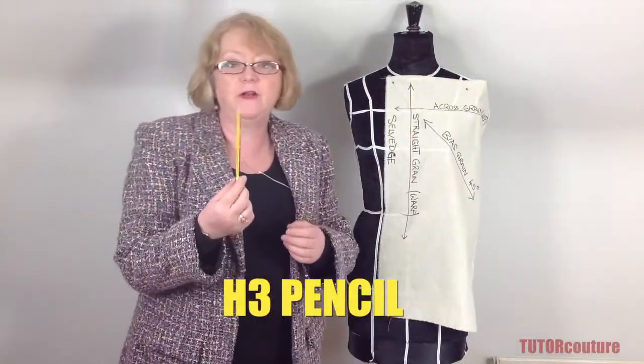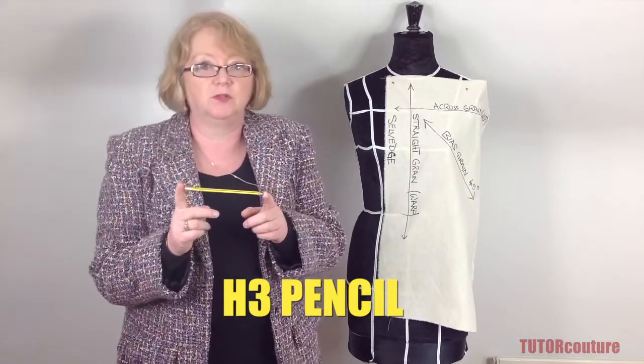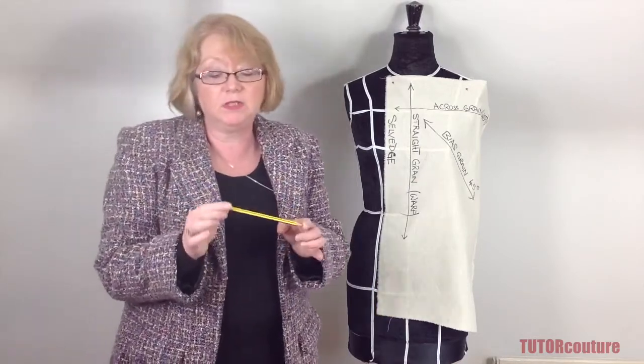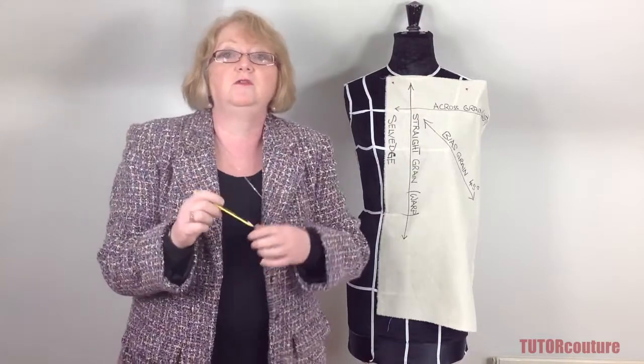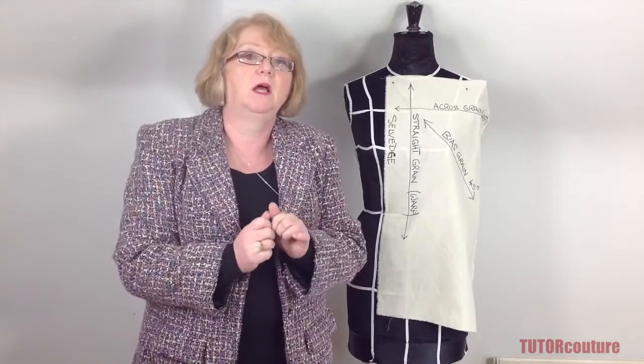And finally, pencils are very, very important. In this series of lessons, you'll notice I've used biro. Please don't, because it makes your pattern lines inaccurate. You need to mark with pencil, and you need to do your subsequent patterns with hard pencils, H3 preferably, and then you'll have an accurate, neat, tidy pattern. If you use biro or felt tip, it causes your lines on your pattern to bleed, and any further measurements that you add on from that will be inaccurate.